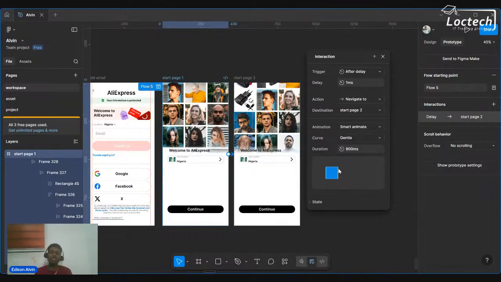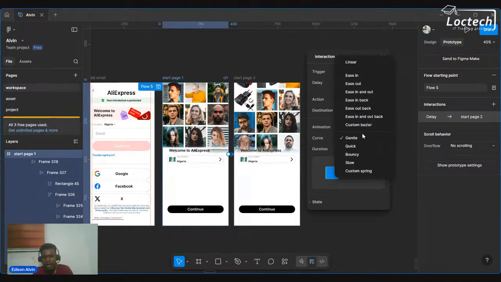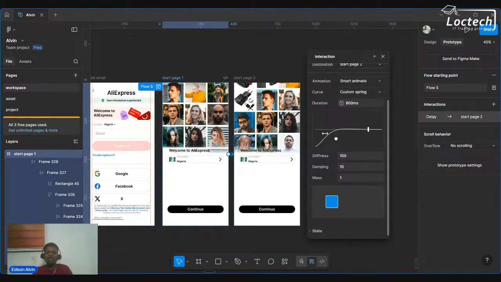But I'm not going to use any of these for my animation. I'm going to use a Customized Spring to get that particular movement. So just click on Custom Spring here. You can customize your stuff yourself. So what I'm going to do, I think I'm going to give it a mass of this. Let's see how it's going to move. You see that now? It's telling me how it's moving.